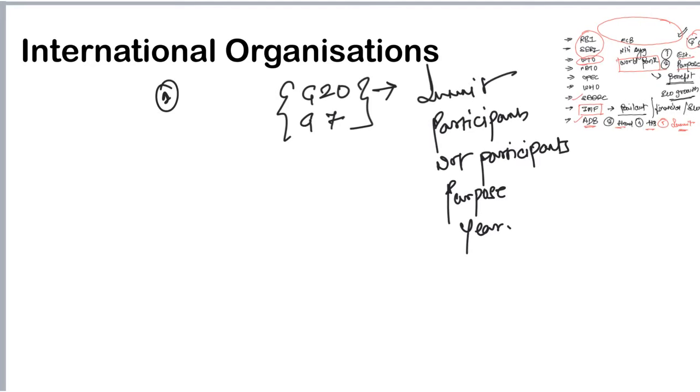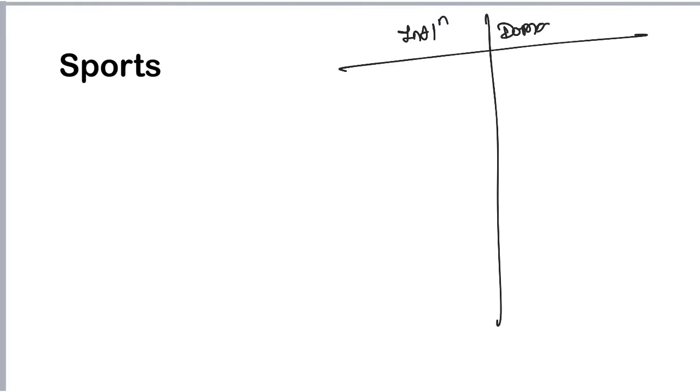Now let's move ahead to another important category. All right, the other one is sports. Again, this is a most important one. Here I'm going to do a bifurcation between the international and, let's say, the domestic. Now again, you don't have to do a lot of stuff as far as sports are concerned. This is not going to be static. This is purely going to be current affairs, right?